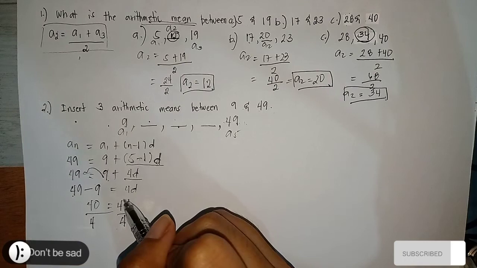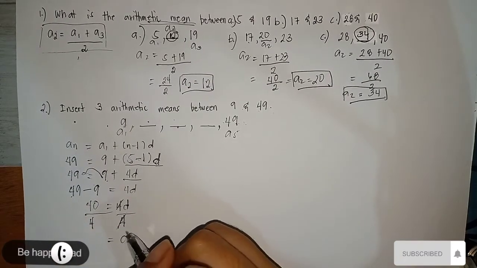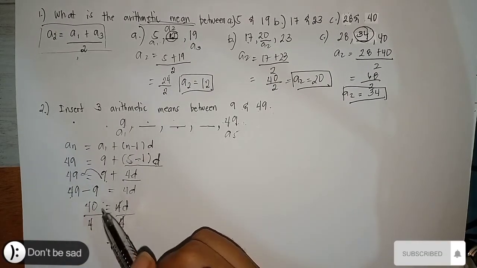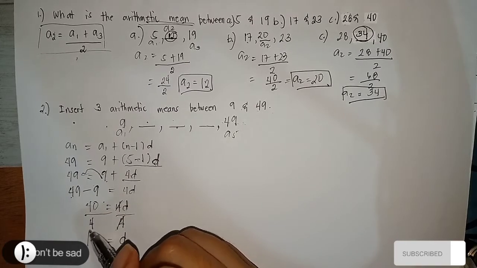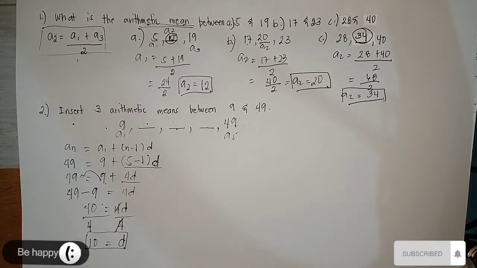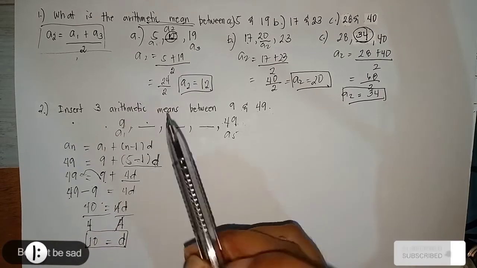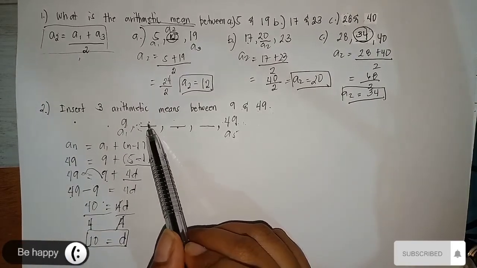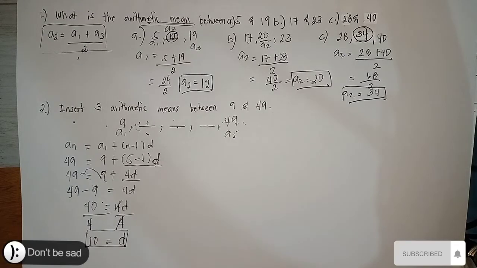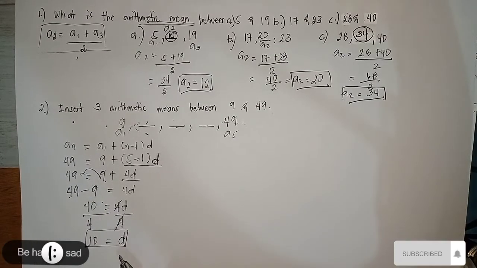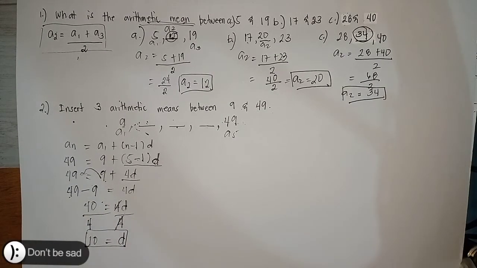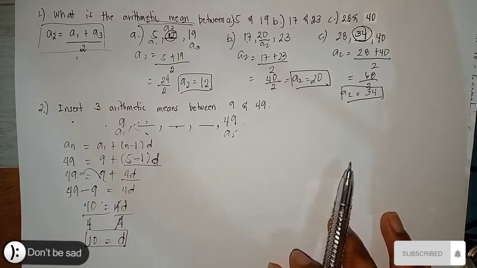So, divide. So, cancel na tong 4. d is equal to 40 divided by 4, that is 10. Therefore, our common difference is 10. Okay? Ngayon, ganito naman siya kapag hahanapin nyo na itong second term, third term, and fourth term. Dahil nga meron na tayong common difference. Ang common difference, ito yung magsasabi sa atin kung paano natin mahanap sila, di ba?